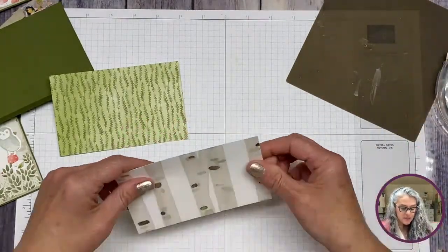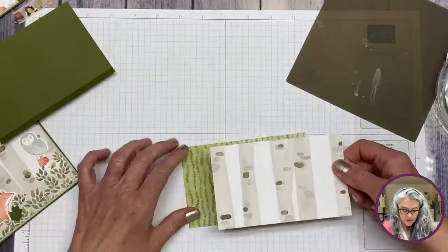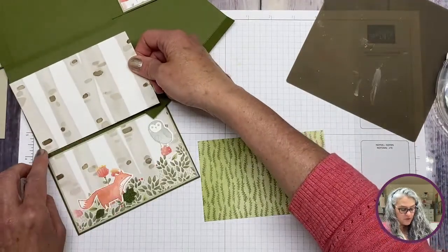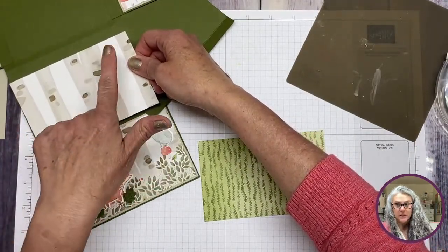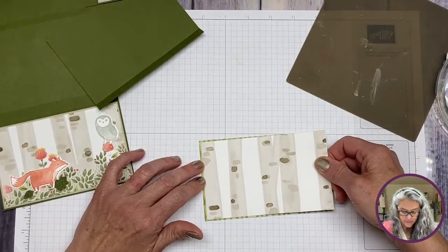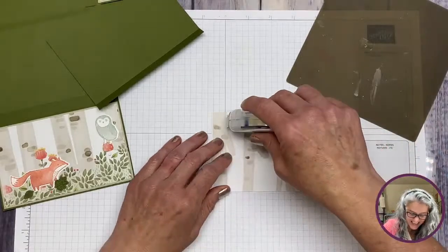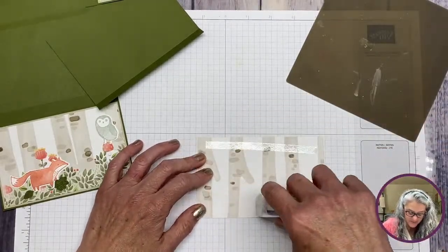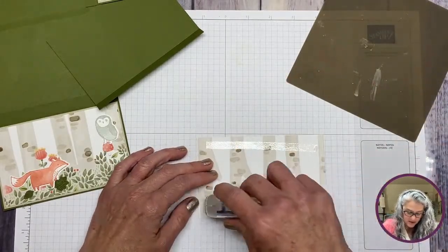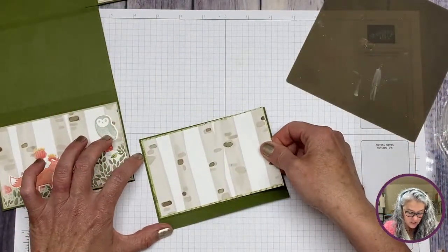And of course, because this is cut from the same paper, it will just match the cuts if you want. And I'm not even sure if you were able to see what I was talking about because it was so off the camera. So this will match where the trees are going to be. That is really not important, but Maria wanted it to match, so it's doable since you're just cutting pieces of the same paper. Anyways, okay, these Stampin' Seal Plus and I are not really enjoying each other today. So we are going to put this one in here.